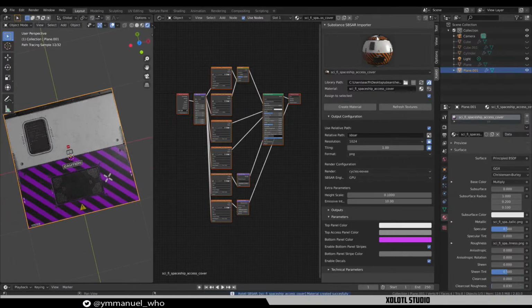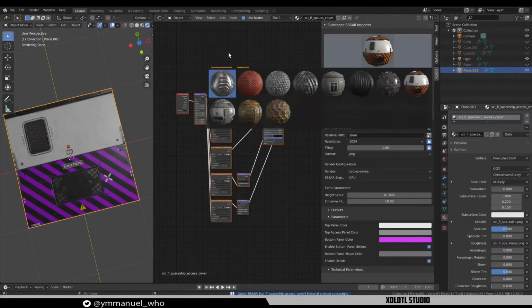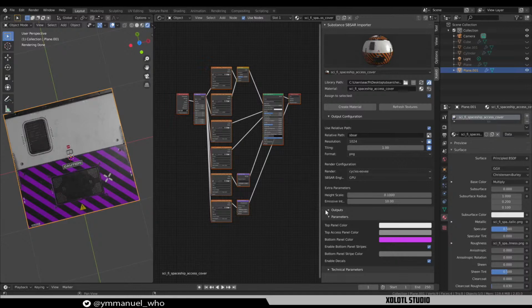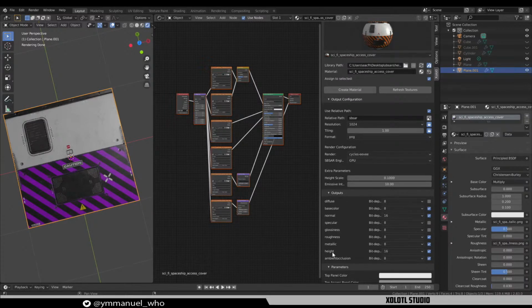And it's working. Here in the substances, there are some that are custom, but most of them are Substance Source. So I try to follow the standard of Substance Source to make it available. That way, if you have some substances from there, all of them will work right away. If you have some custom substances, you need to at least name your outputs in a traditional way, that is diffuse, base color, normal, specular, etc., just to make the plugin able to recognize them.